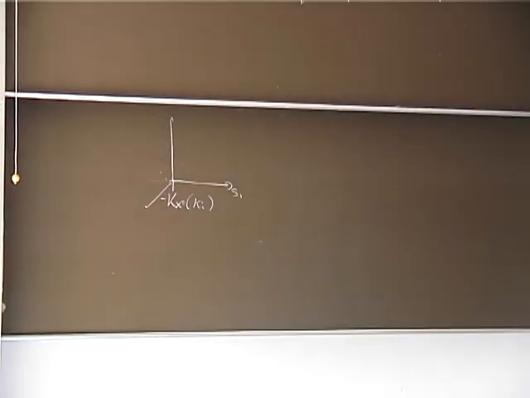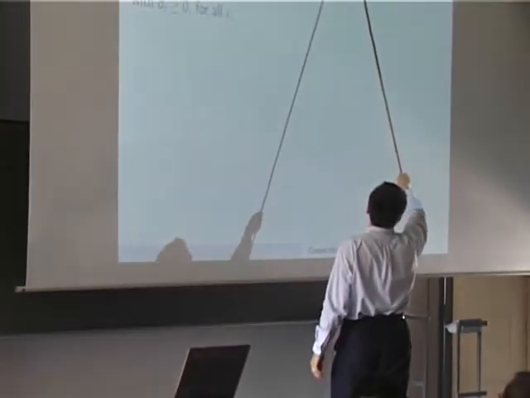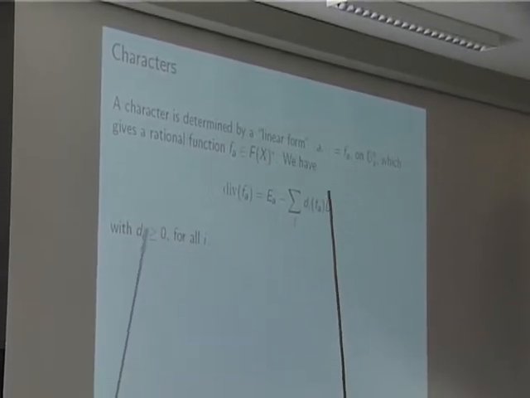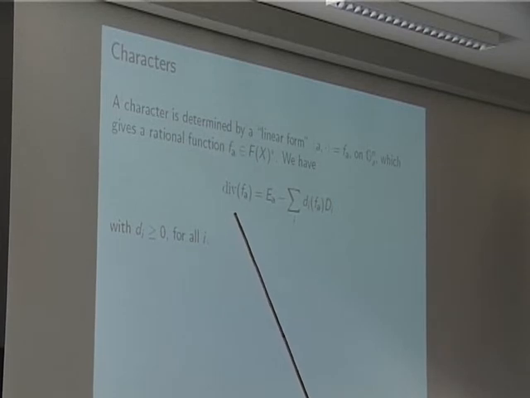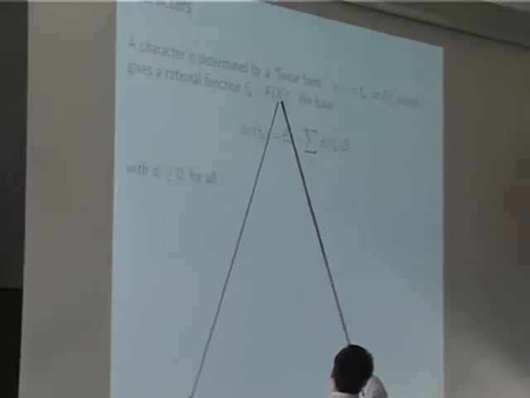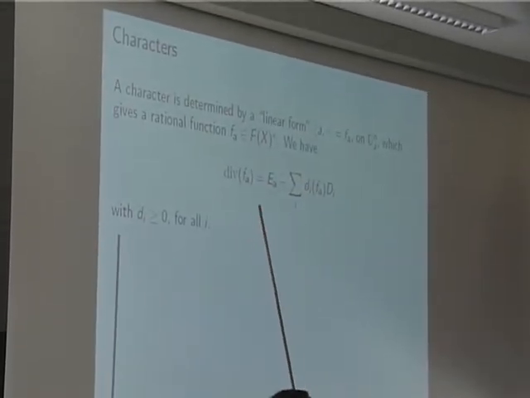But we are not done yet, because we have to analyze the rest of it, the tail. So what happens with the characters? Well, the character on GA to the n is going to be a linear form like this. I think about this A as being, say, over the rationals, and then I look at A bracket X. So it's A1 X1, A2 X2, and so on. It's like a linear function on GA. But now we live geometrically. So with GA to the n sitting on X, this linear function just becomes a rational function on X.